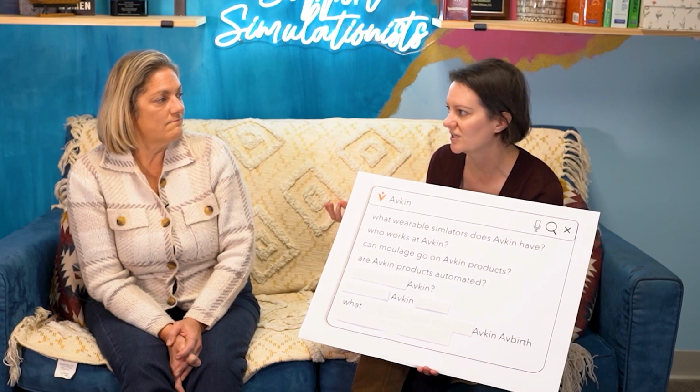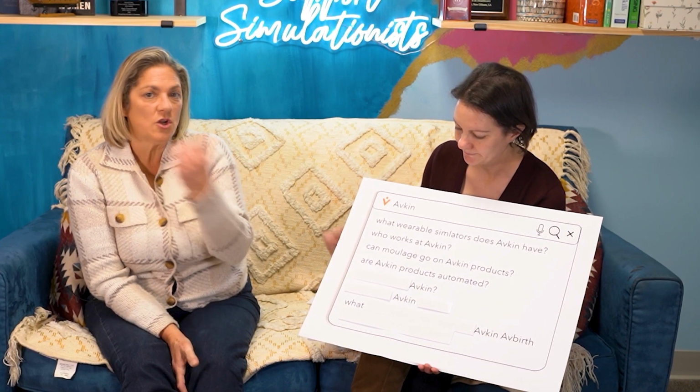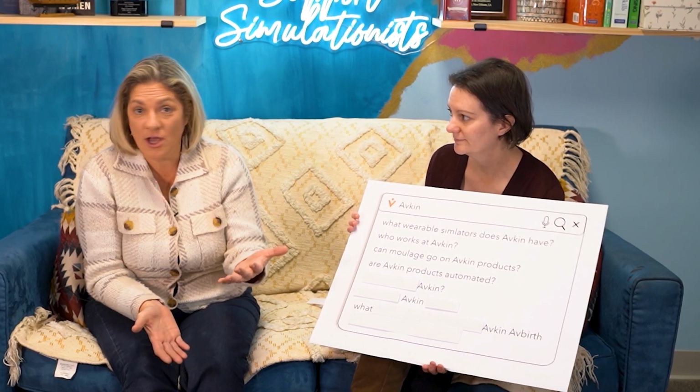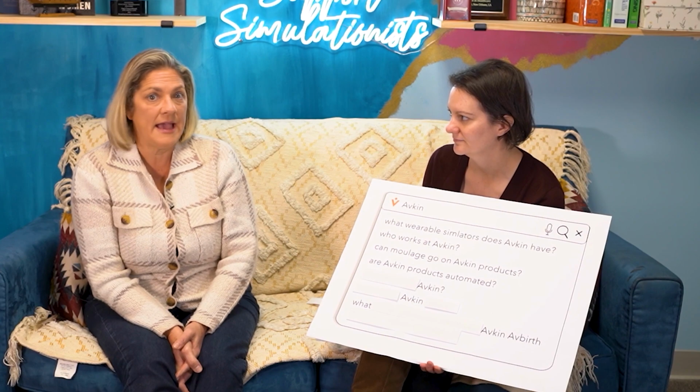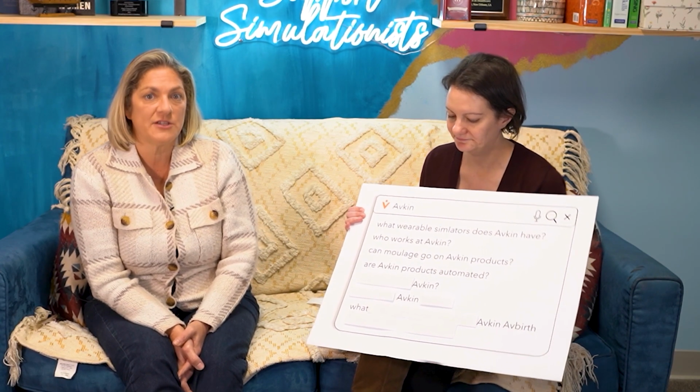You already have so much that you have to do. So when we do the designs, that's something that our R&D team is always considering. What can we do to make it easier for the facilitator? Yeah. Changing heart sounds, lung sounds. Again, ask me how I know, right? I mean, it's just years of experience and just some of the struggles that I had when I first got started in simulation, for sure.